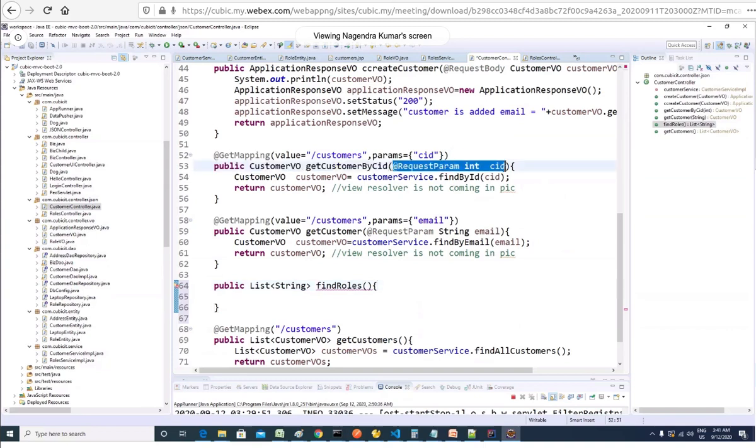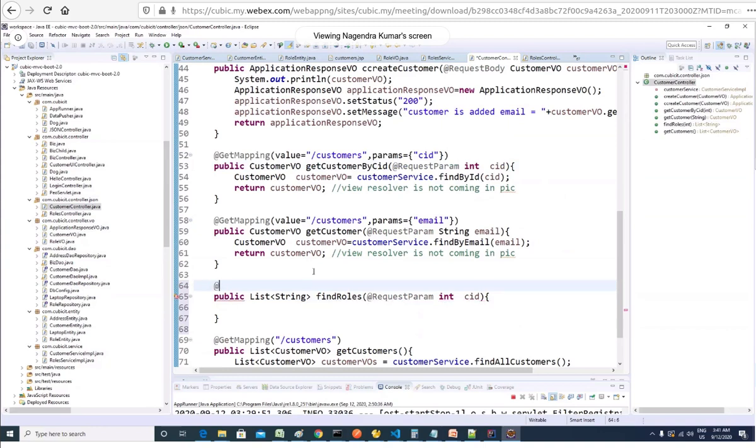CID. That's it. And यहाँ पे get mapping, customer slash roles. Got it? My role. And pass करो उसको. Confused?